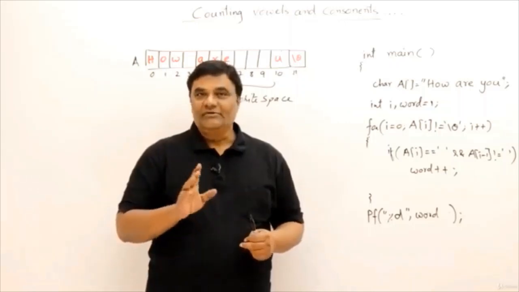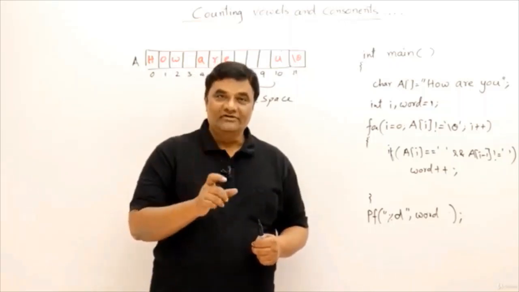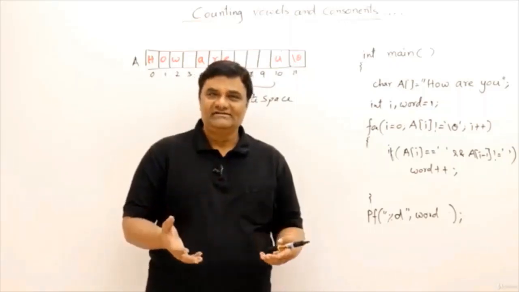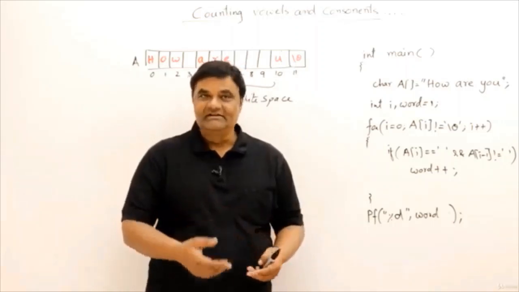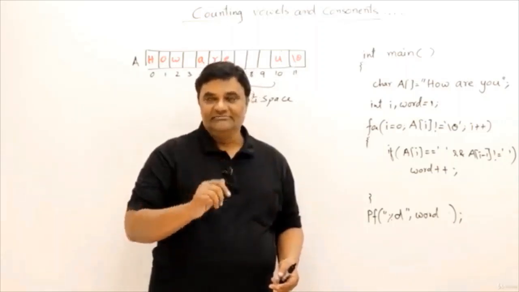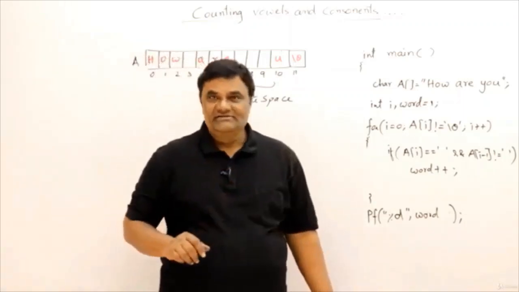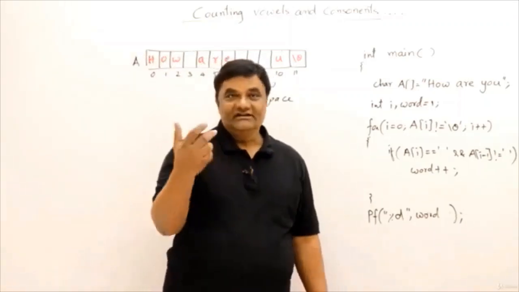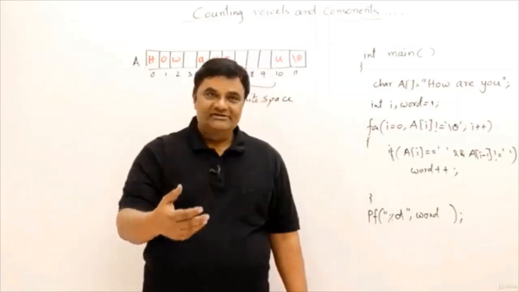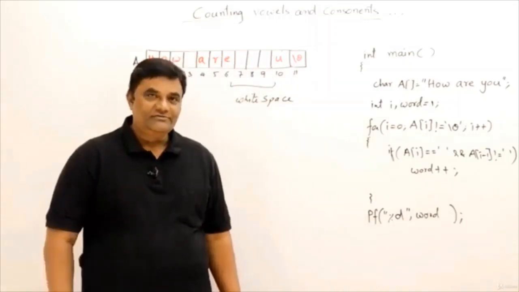So we have seen counting vowels, consonants and the number of words in a string. This is a simple exercise, the simplest thing, but I have explained it. So you can do this one by yourself. You have to write this program as a student exercise. So try it on your PC. That's all, try this program. We will see more operations on strings in coming videos.